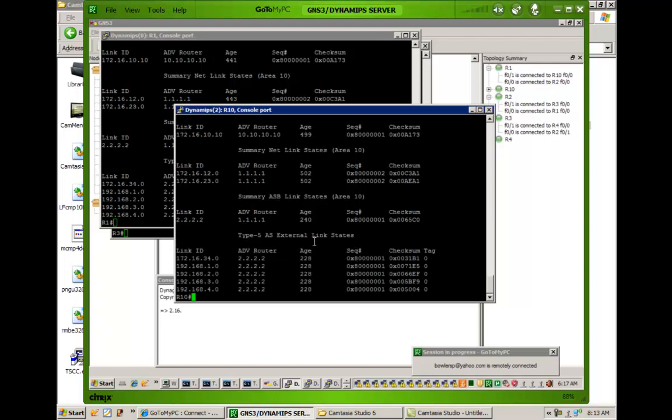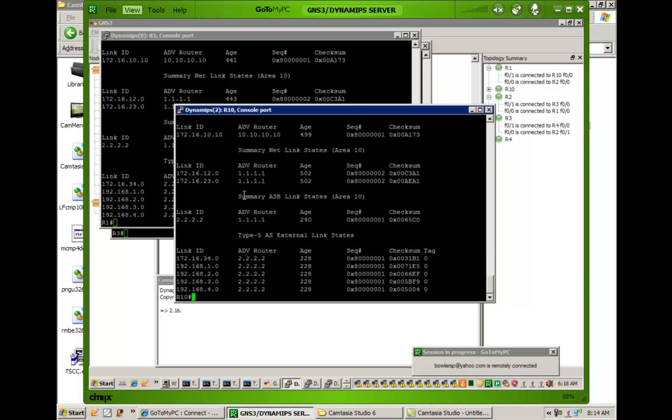So it's very important to remember that if you're using a not so stubby area, you have to remember that within your OSPF domain there will not be a default route generated throughout your domain, kind of like when you configure a stub area, you're getting a default route generated. With not so stubby area, you are not going to see a default route propagated like we're seeing here. We're just seeing the type 5 external LSAs. We're not seeing a default route coming in.